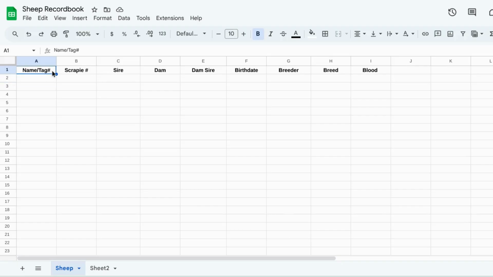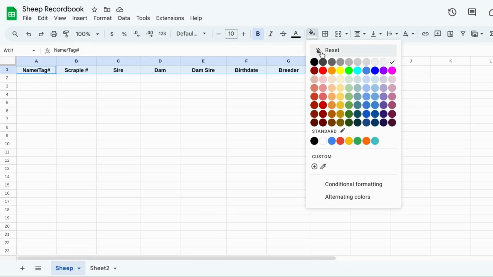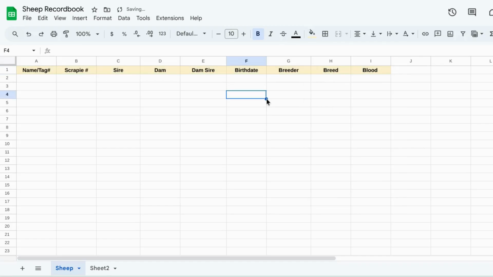These are already in bold. Other things you can do with your headers: if you click on that first box and drag across, you can highlight that whole row. It was already in bold, so if you didn't want it in bold, you can unbold. I like to bold my headers. To me, it makes them stick out and easier to read. I can also do a fill color. I'll do this a lot with my headers to make them easier to read. So maybe I'll just make them yellow or something.